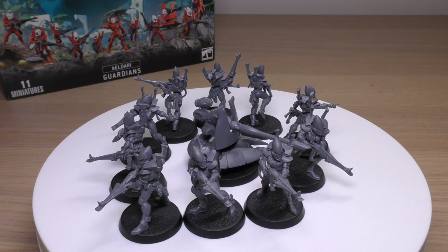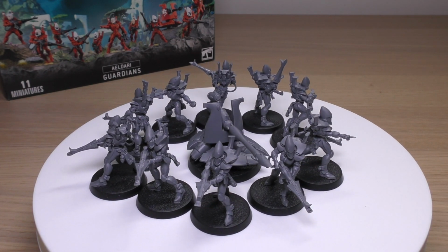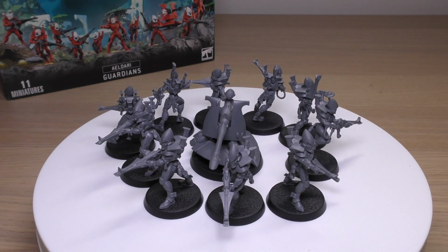So there you go, that is my review of the Aeldari Guardians. I think they're a fantastic kit, I can't praise them enough. They're one of the standout kits of this new release, along with the Avatar.